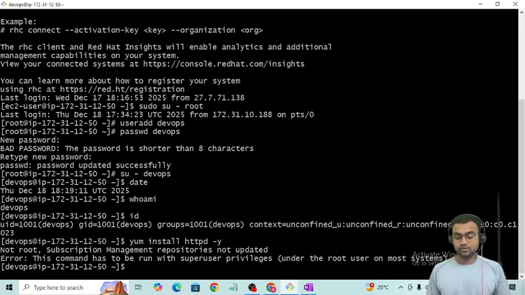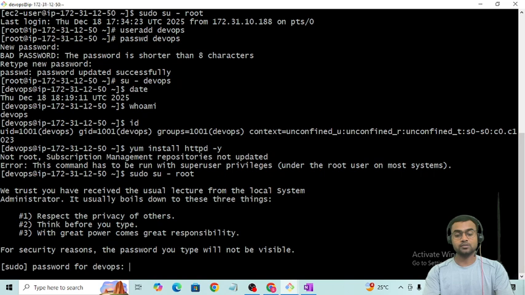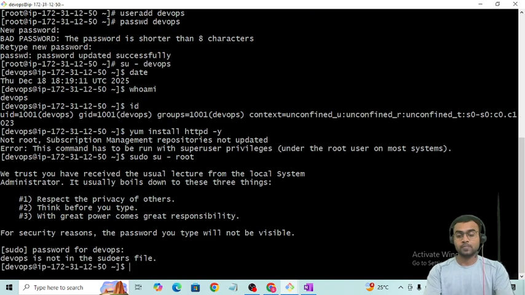For that, what we have to do is update the sudo file. In the sudo file, we have to write DevOps. The sudo file can only be written using the root user. Only the root user has access to write the sudo file.